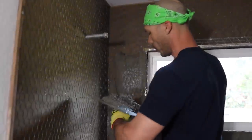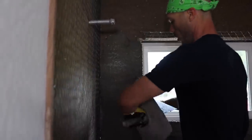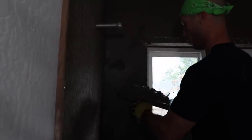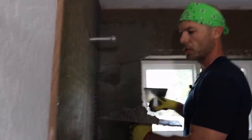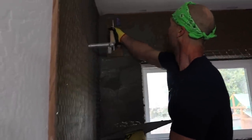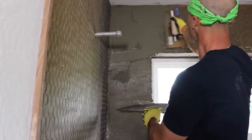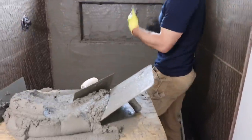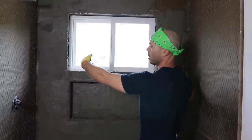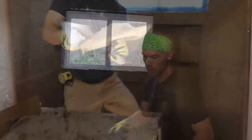And if you, Devin, if you can't get a good angle, well, looks like you got one there. See, what the Hawk allows you to do, I'm not going back to my table every time. I'm basically getting this as a base layer so I can set my strips and then do this to the other wall, then the other wall, and then when I come back, putting one more coat of mud on there and screeding it off.